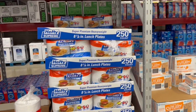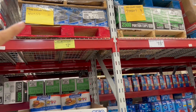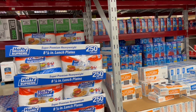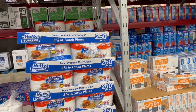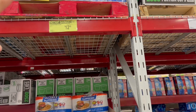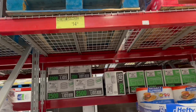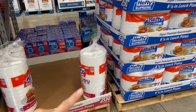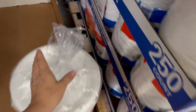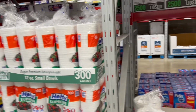Look, the plates, the lunch plates, these are so good. We have different instant savings. For example, they have this one right here that is $12. It depends a lot on the area where you are. The prices may vary, don't forget. So this one here in my area is $12.98. It has an instant savings of three. Look, this one, $14.58. It's a pack of 200 plates. This one, oh, these plates have divisions and the other ones are just plain.